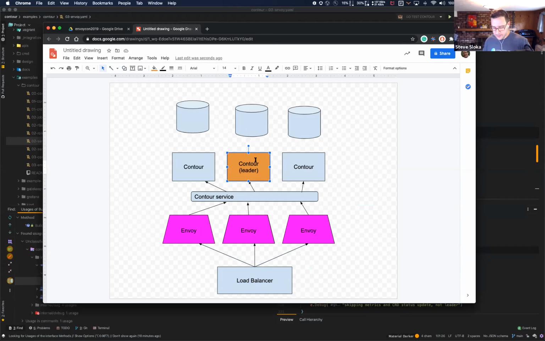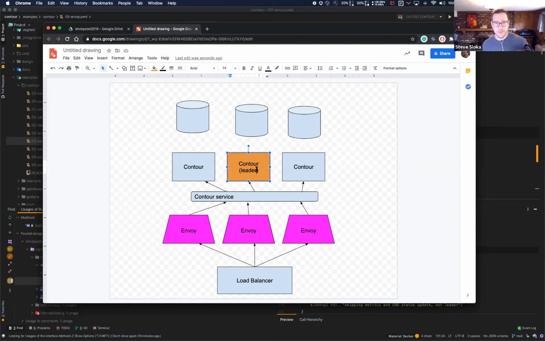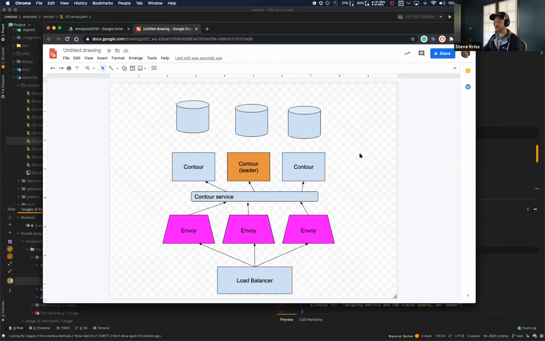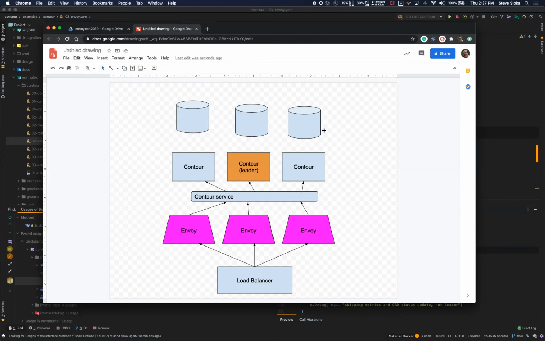So on those HTTPProxy objects as well as Ingress objects, what we want is we don't want 3 writes of the same information to the same object. Right. So we only use leader election today to decide only one should write that status back, and that's the leader. And that's back to the Kubernetes API server. Yeah, right. But all of the Contours serve XDS to Envoy. To all the Envoys. Okay.